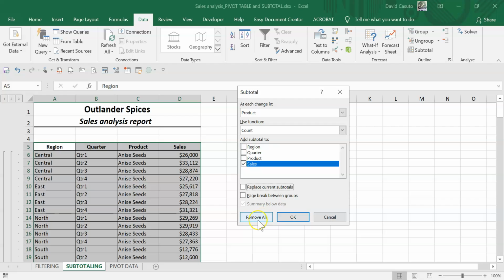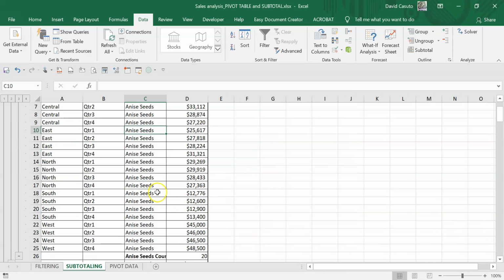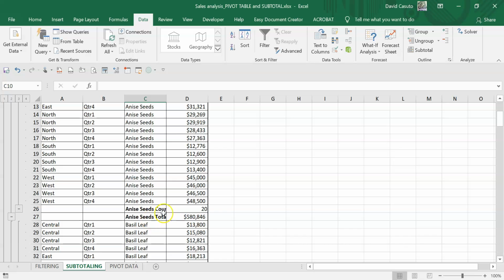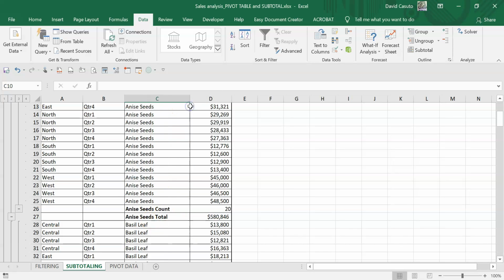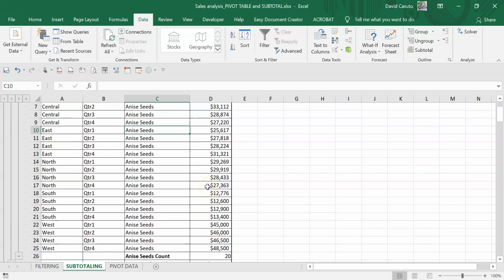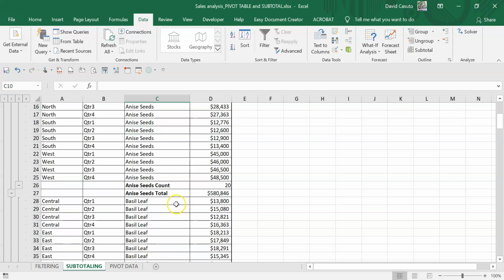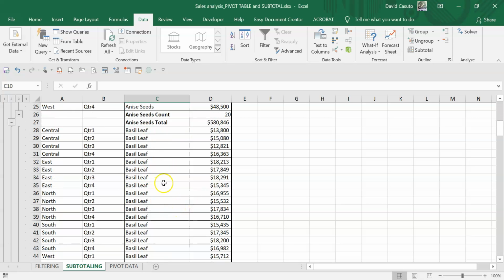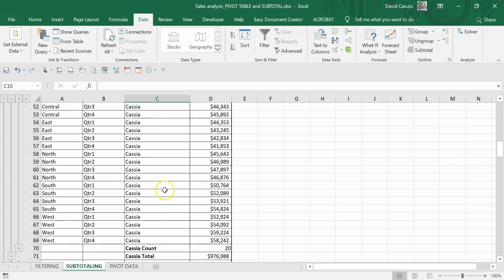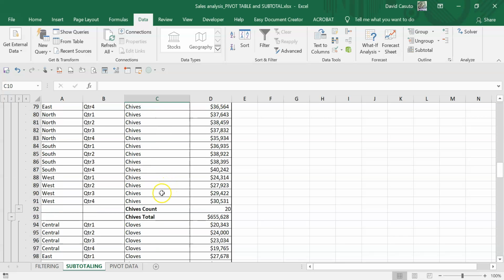And also notice there's this Remove All. When you're done and you don't want to have the subtotal anymore, you might want to say, listen, I'm done with that. I don't want to see it any longer. So you just simply click on Remove All. I'm going to click OK. And you'll see I scroll down, and just like that, I've got my count, which is 20 of all of these. Could have taken me a very long time to count all that, possibly with a lot of errors. So that's there. There is my total, etc. And it does it for each of these subsequently.